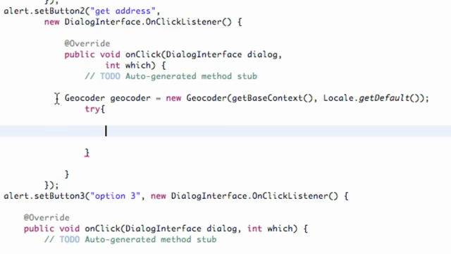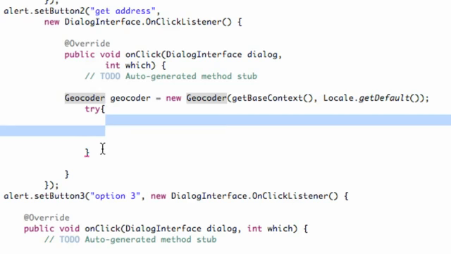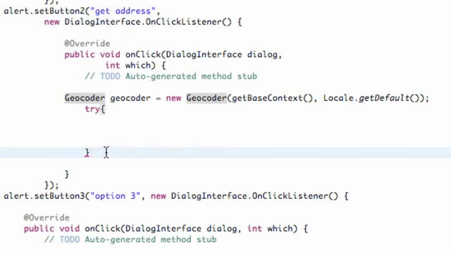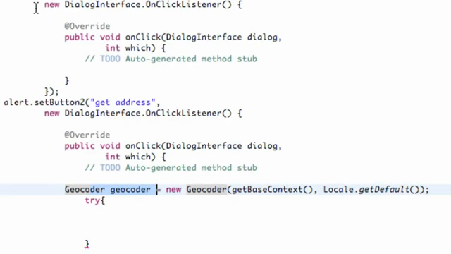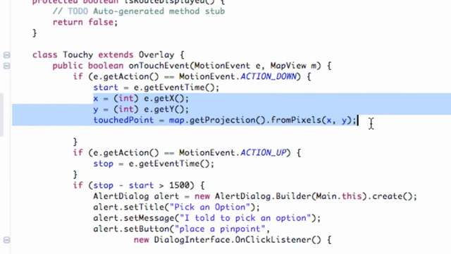But just to quickly talk over some stuff, this Geocoder is going to allow us to refer to some map data and give us more information about specifically our location, like what street we're on and what the address is. That's what we need the Geocoder for. In the next tutorial we'll set up what we're going to do within this try bracket. We'll also add a catch clause and get everything going. But that's what the Geocoder is, and we also set up a GeoPoint according to the map, how far we're scaled in, and where we touched on the map.